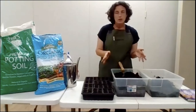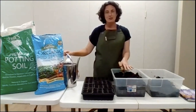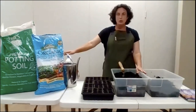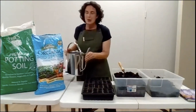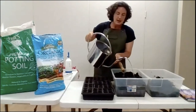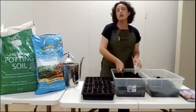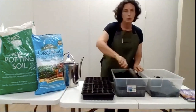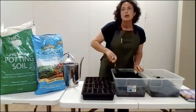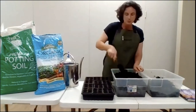Now, I want you to know that adding the water, it always takes more water and more time than you think it's going to take. I went ahead and mixed in the water to both of these containers before we started this. So I'm going to demonstrate what I did, but I want you to know that it takes a lot more water than this, and it would take about 3 or 4 times the amount of time that I'm demonstrating to you. So don't get frustrated when you start doing this at home and it takes you 4 times the amount of time. That's just how long it takes. I just cheated. I did some of mine early. So I am going to answer a couple of questions while I am stirring this water in.